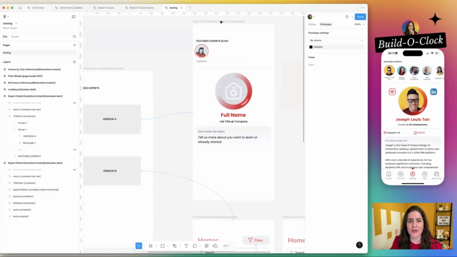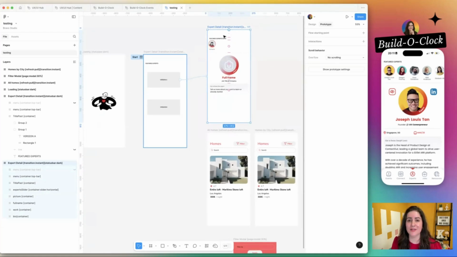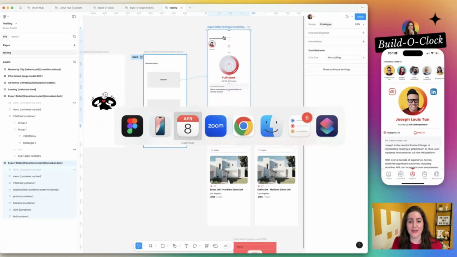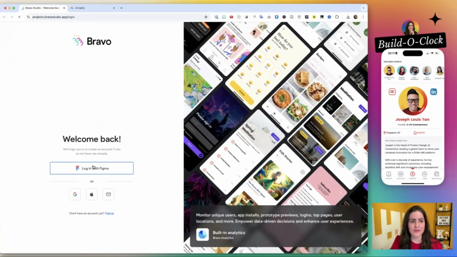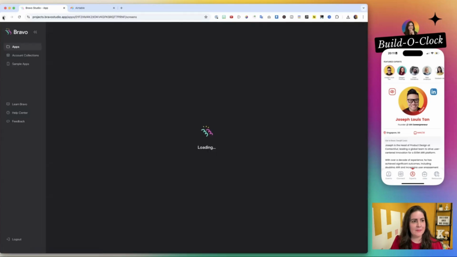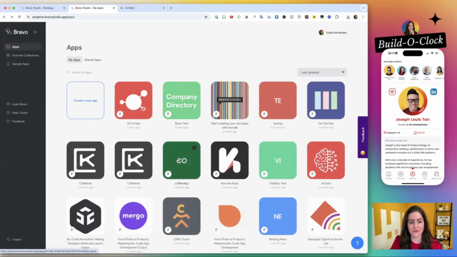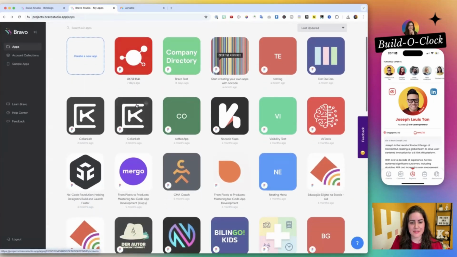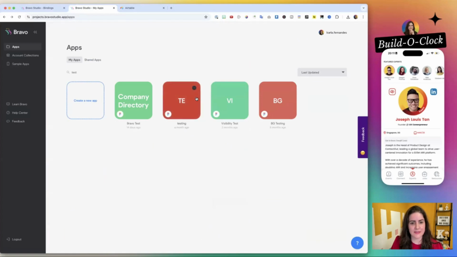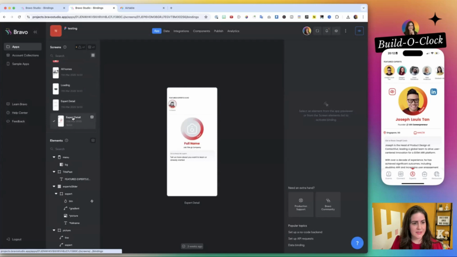And for that, we are going to see how I set up this one. For us to set up that one, I have not done it, right? And we are doing it together. I will just log into my Bravo account. I have the UXUI hub here, but I also want to open the testing, just for you to see how that was set up. So that is the app that we are seeing there. And that page is this one.